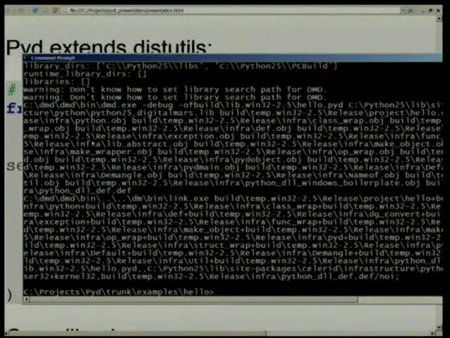So that's building it. You can now... So what is built? A library? It is a DLL, basically. It is actually a .pyd file, which actually has nothing to do with my library. That's the standard name for Python extensions, which are DLLs. If you were to build this on Linux, it would be a .so.